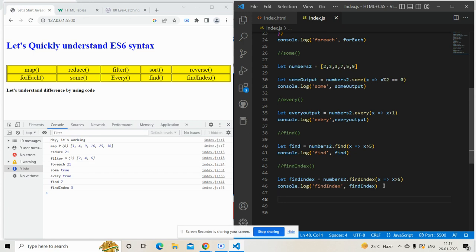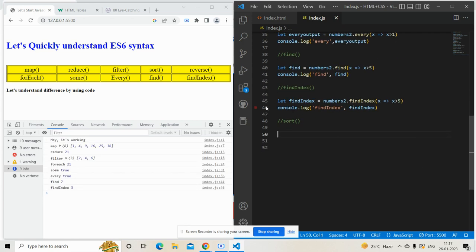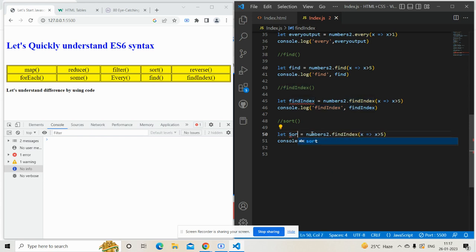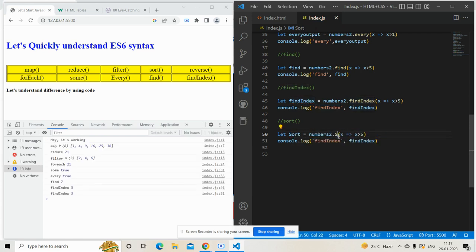Now we will move on to sort. Many of you are already aware of sort. So let's quickly sort this. Let me copy this, Control C. So this one, sort numbers 2 dot sort. Okay, let's remove this.